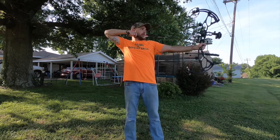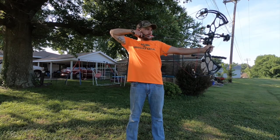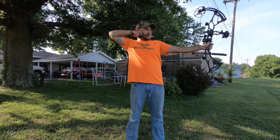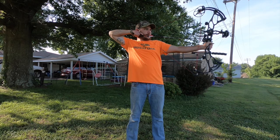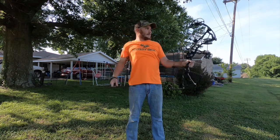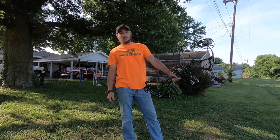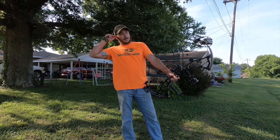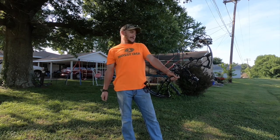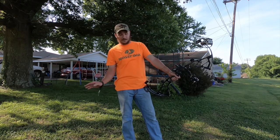When I started bow hunting, I had a Markel. I liked it. I was shooting about a 300 grain arrow, and it was only going 240 feet per second, but it still killed deer. I did a pretty good job at it. I wouldn't always get full penetration, and anything past 30 or 40 yards, I really had to have a pretty good pin gap — which is a subject in its own.